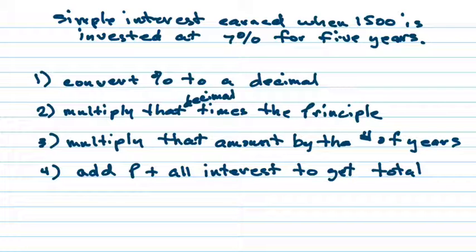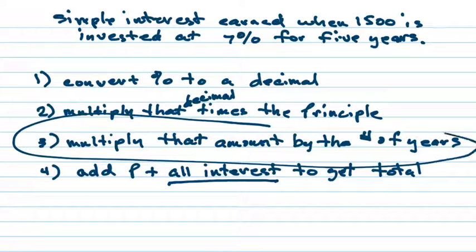And then simply add the principal plus all the interest to get the total. So all of the years of interest to get the total amounts. Okay? So very straightforward percent problem. The difference is this part. Right? We have to continually add all of the interest over the entire period. So that's what you have to keep in mind. Okay?